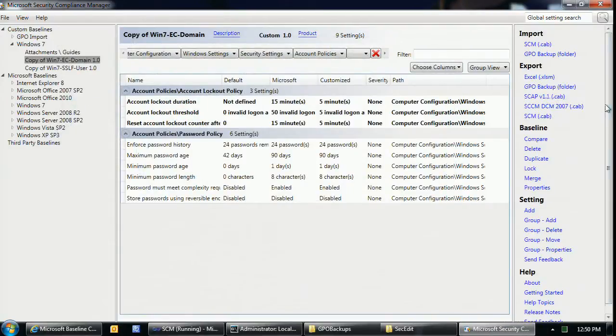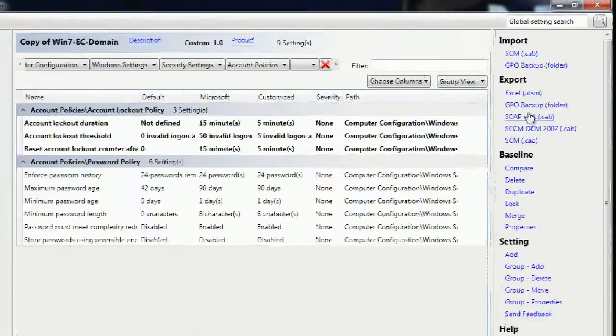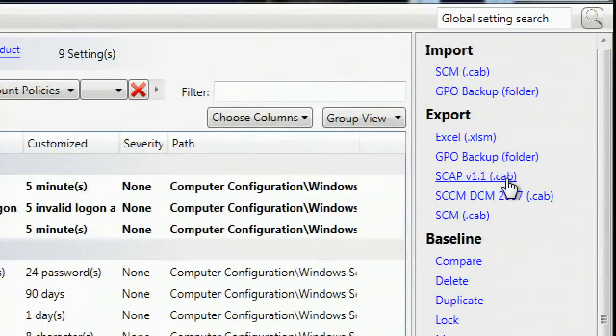Okay, Vince. The only way I can check drift is with SCCM. Is there another way? Do I have to have SCCM is my question? So to repeat the question, is SCCM DCM the only way to check drift? Good question. Well, what I was about to show was a format called SCAP. The definition of that, Tom mentioned it, is Security Content Automation Protocol. Has anybody in the room ever heard of this? Yes. Okay, good. More than I thought. So this is the format where if you're in a defense industry, this is the format that you must use to run scans. And we take all of our knowledge and publish it in this format as well.